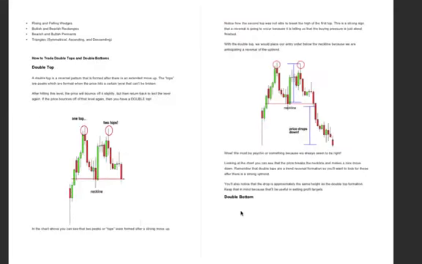So the first one I'm going to be talking about is known as the double top. One of the key characteristics of a trending market is that the market must always come and make a higher high. So let's say this is an uptrend. The market pushes all the way to the upside, and then we pull back. When we pull back, we're supposed to come and make a new higher high.